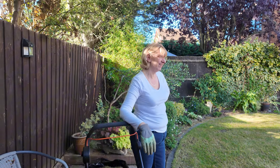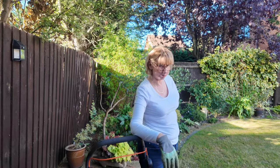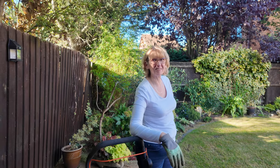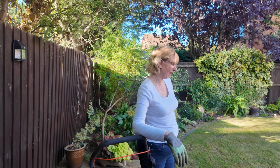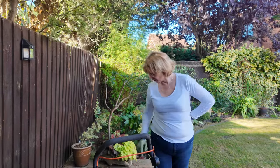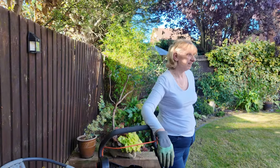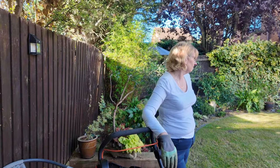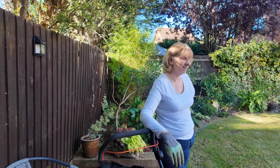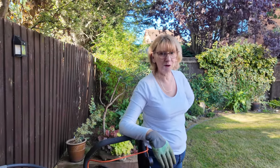You happy? When you walk over it, like I have done with the mower just now, there is still lots of brown bits, dead bits, thatch. It shouldn't be there. But it's better than it was. You saw how much came out. Three bagfuls. And this is full again. Yeah, well, when you've emptied that, it'd be three bags. So that was a lot of rubbish come out of there, wasn't it? Yep. Right, okay, I think I'm done for today. I'm shattered now. And we've still got to walk.